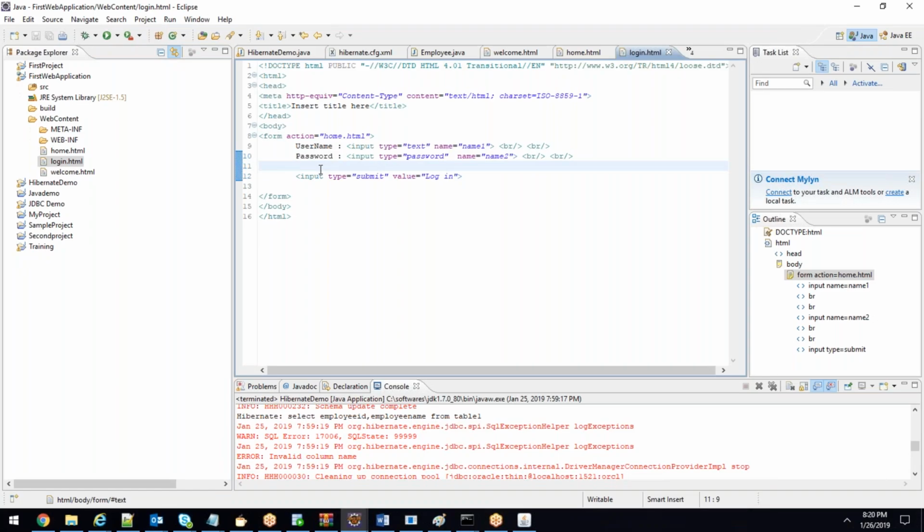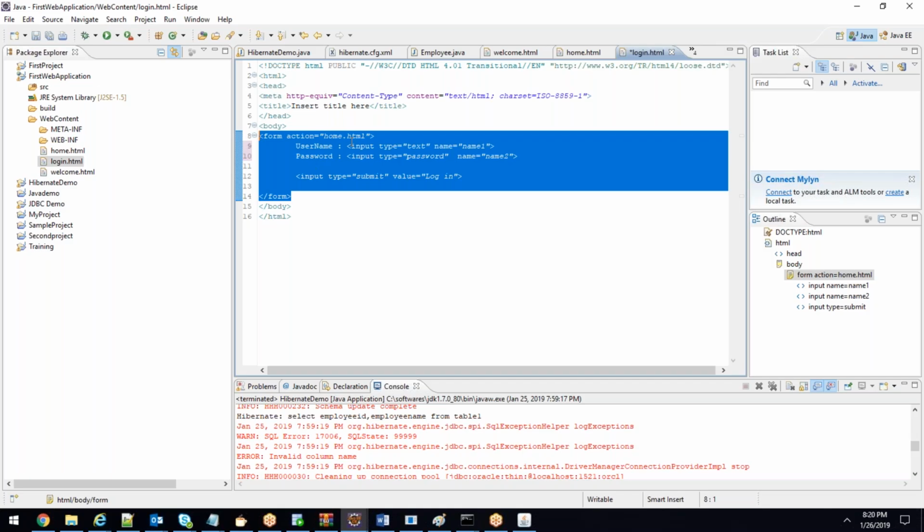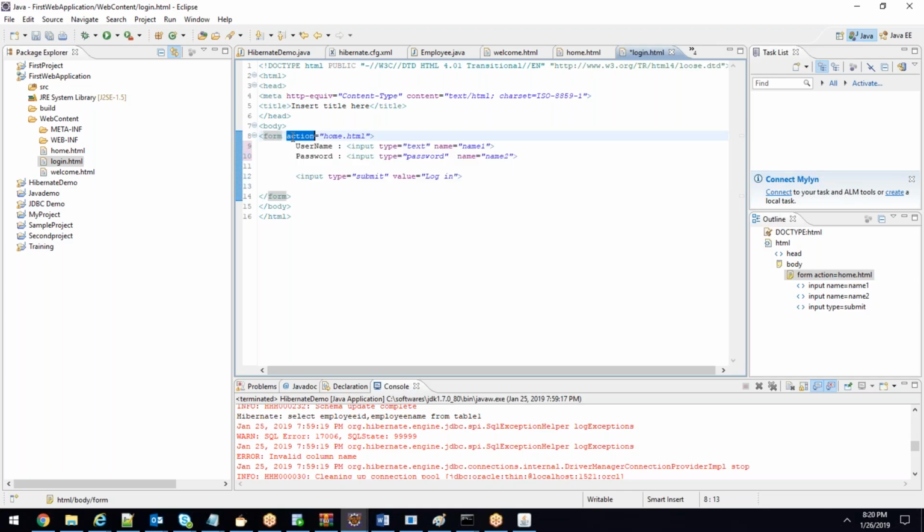What I can do for that is, instead of using these line breaks, I'll remove these line breaks. So I hope everyone understood what the break tag is. I'm trying to explain various HTML tags. I already explained the input tag, type equal to text, type equal to password, type equal to submit. I already explained the form tag and its importance. When you submit the form, the request will go to the server based on the action, correct? Yes. So I'm trying to explain various HTML tags. That is the main motive of this particular class. I also explained the break tag. Now I'm trying to explain another tag.